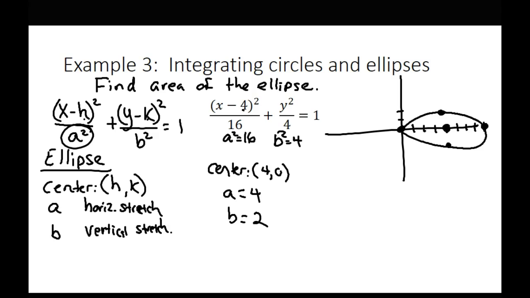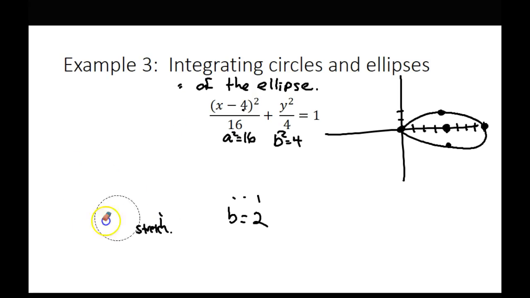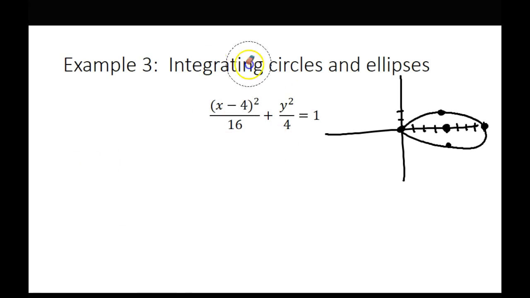Let me ask you this. In order to do that, we need to get one of these variables by itself, either the x or the y. Which one looks like it'd be easier to get by itself? That's the one you want to get by itself. It doesn't really matter. You could do both, either one, but go with the one that's easier.